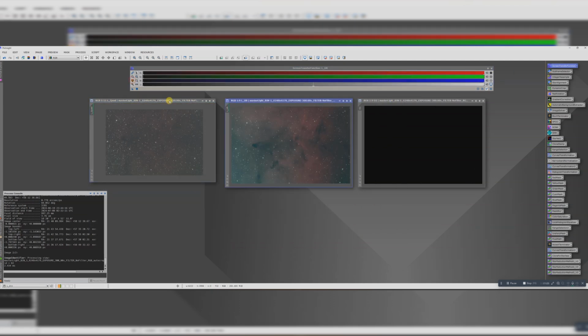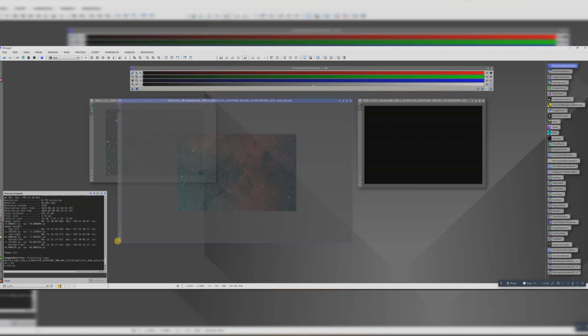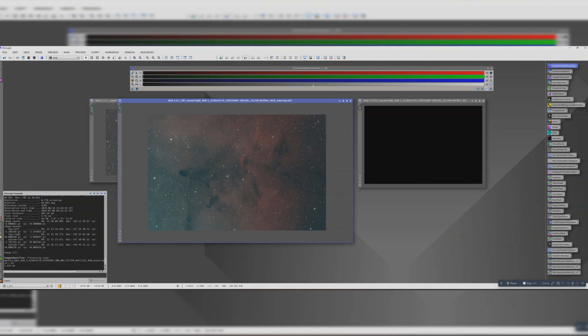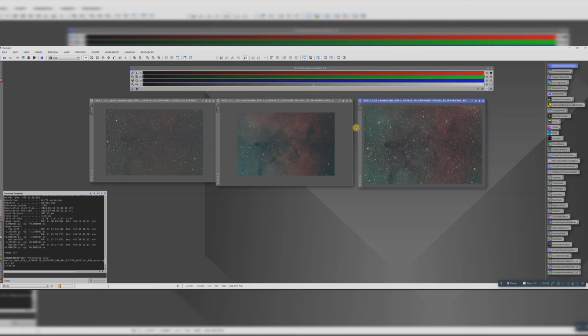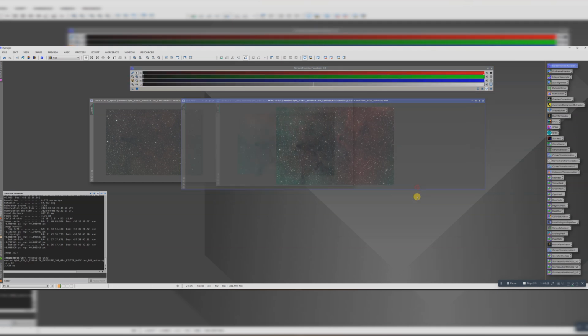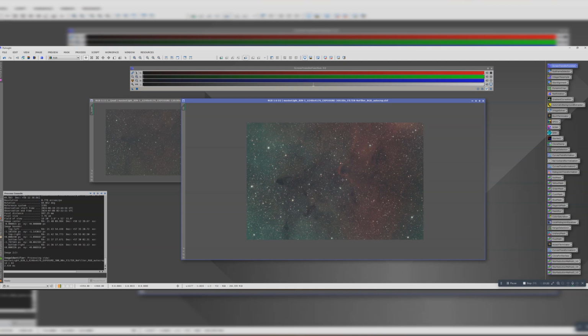And then over here we have OIII L Ultimate data. This is hydrogen alpha and oxygen 3. And we don't care about the stars at all, but we do care about the nebulosity. And then our third view over here is taken using an ASCAR D2 filter. So that's oxygen 3 and sulfur 2. And similar to the previous image, we don't care about the stars here. We're going to be getting rid of those, but we do care about the nebulosity.